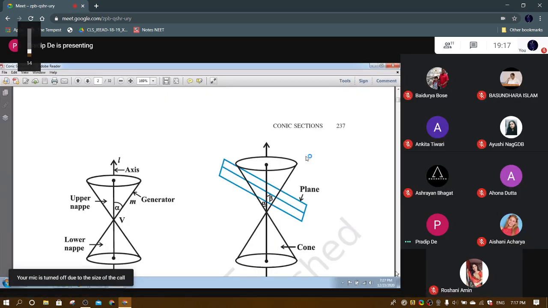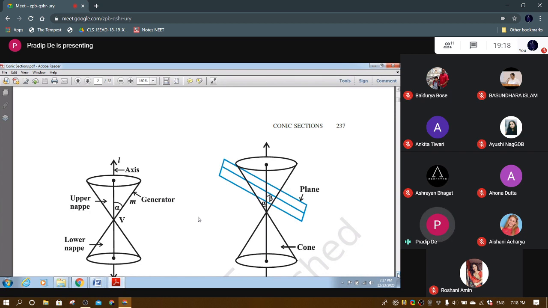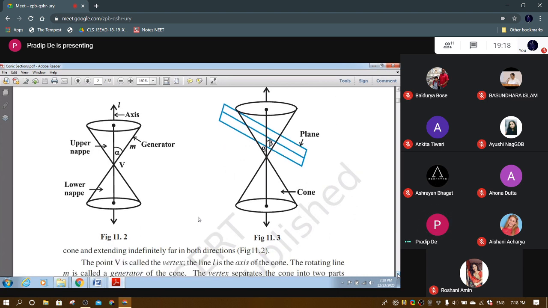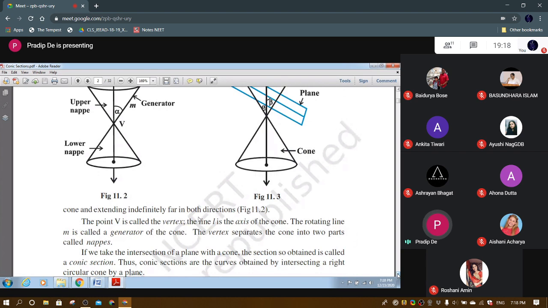Parabola, very good. Astran, I think Astran said this. Parabola. Yes, it will be a parabola. And in case beta is less than alpha, then hyperbola. Are you guessing it? Because circle is ruled out, parabola ruled out, ellipse ruled out. The only case left is hyperbola. Now we'll have a look.